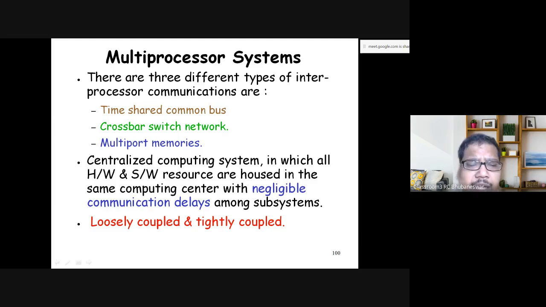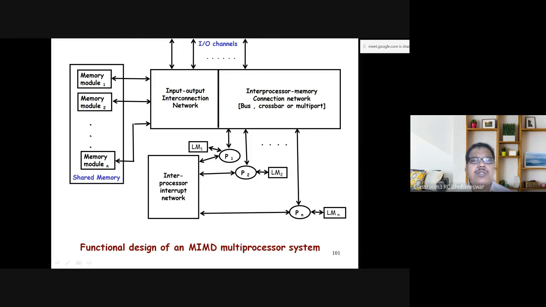As I told you yesterday, I can go for loosely coupled, that is your NUMA. You can go for tightly coupled UMA. It is your choice which one you want to go for. So you can see here the multiprocessor has a shared memory concept. Every module will go for a single writable memory module, but readable to all. As I told you yesterday, it will write to a specific memory with memory protection, but whenever they want to read, they can read the complete memory. That's why it is a shared memory.